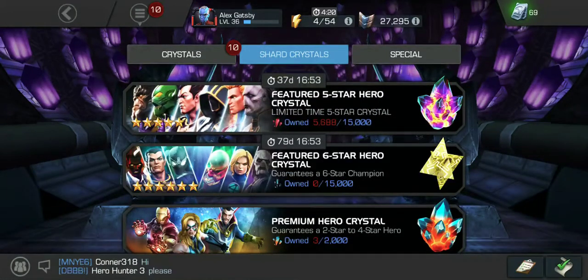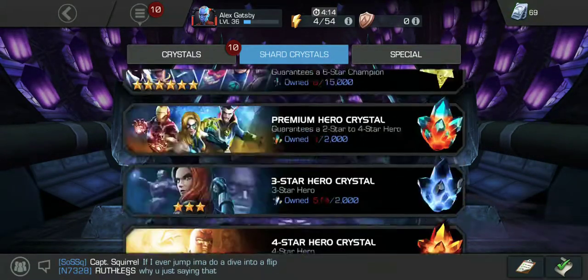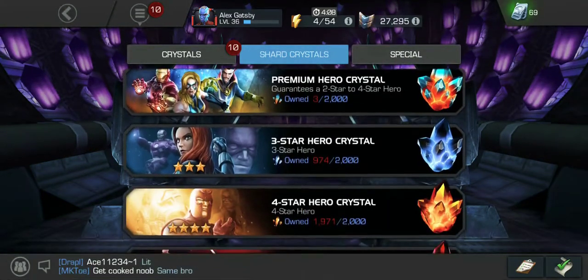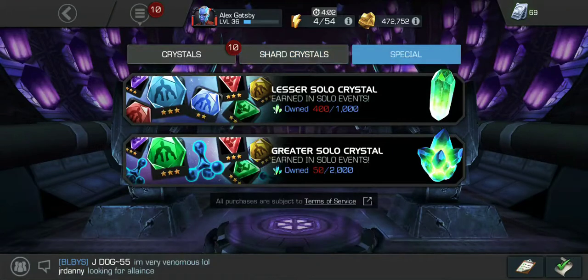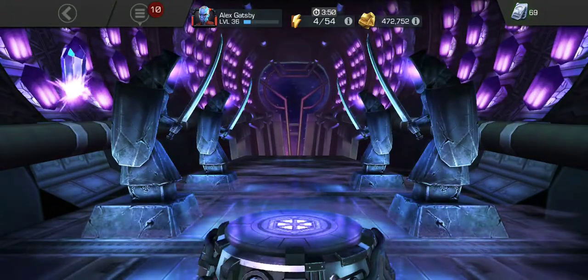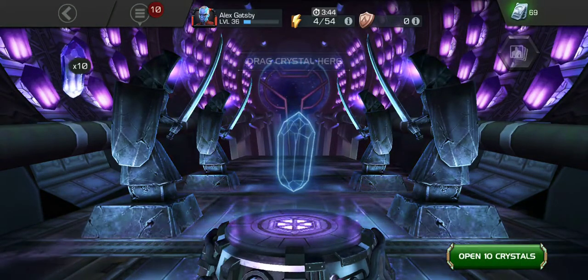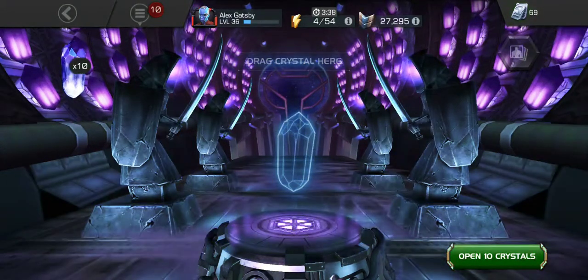And see, they have 6-star heroes, premium hero, 3-star hero, 4-star, 5-star, and 6-star there again. So the red is how many I have of each, so not a lot. And then you have special, which can be a special event crystal, or basically items that help you in battle. Okay, so quest crystals, I'll open those. There are 10. You can drag them each one by one to the center, and then they spin around, and it has the options at the bottom, and then you click or tap on the crystal, it opens.